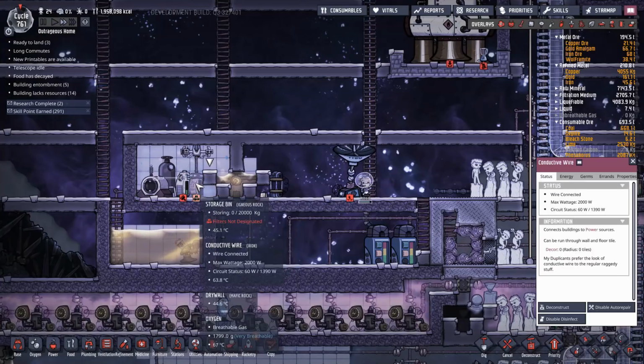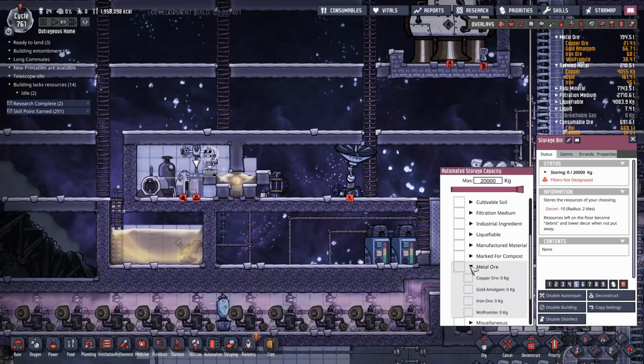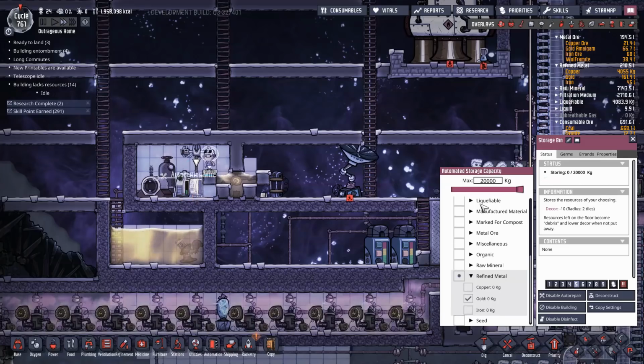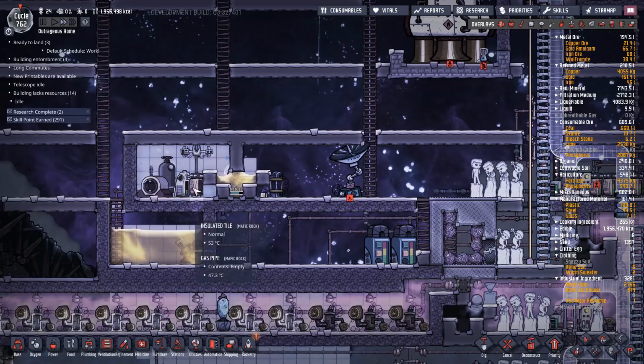Oh, also got to put in the gold. Metal ores. Nope, that's the wrong one. Refined metals? Yes. Gold. We'll just make you 2 tons. 2 tons should be plenty. We'll leave you at 5. Someone will get around to stocking you up.